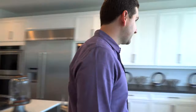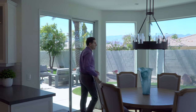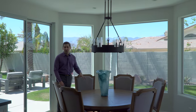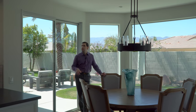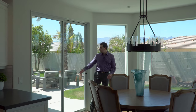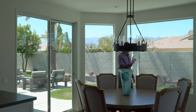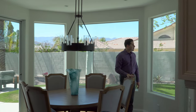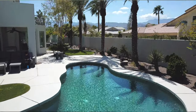Let me show you right here this breakfast nook. I mean, come on — how stunning is this? You have these bay windows right here. This circular table was a great use of space because it is sort of rounded over here. There's so much light coming in. I have this sliding glass door right here and another sliding glass door over there that goes out to the pool. You could be sitting here just looking out at your beautiful pool. What's not to like? This is really like the Palm Springs lifestyle right here.